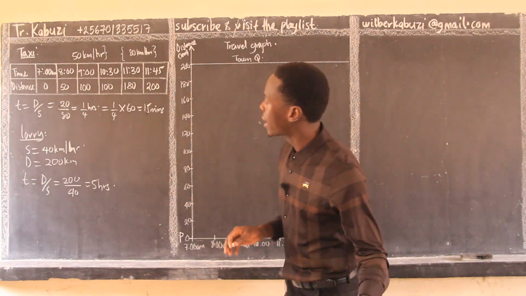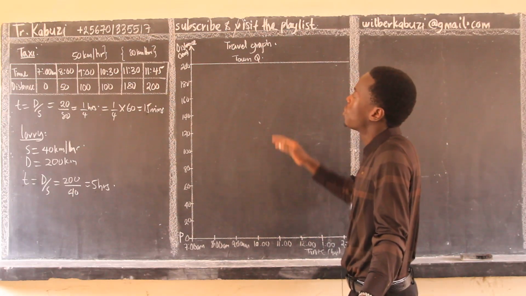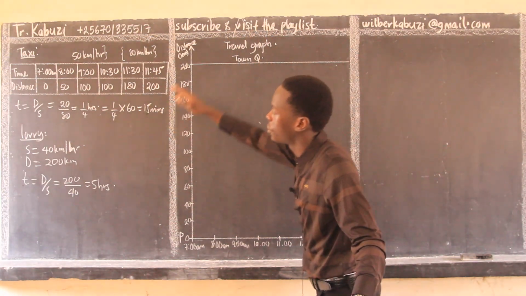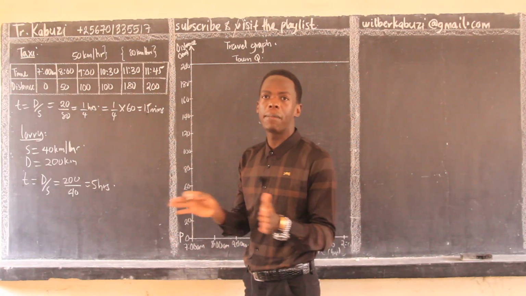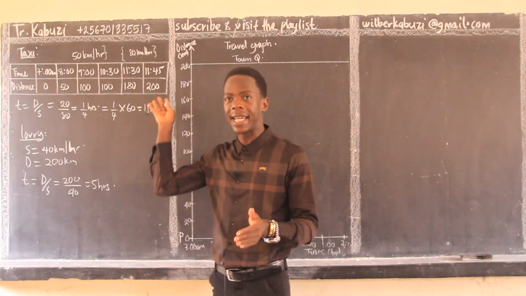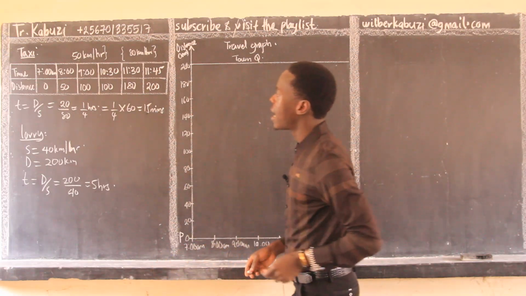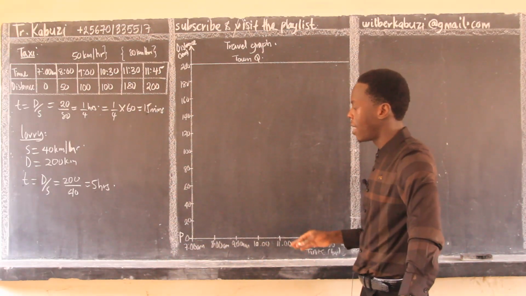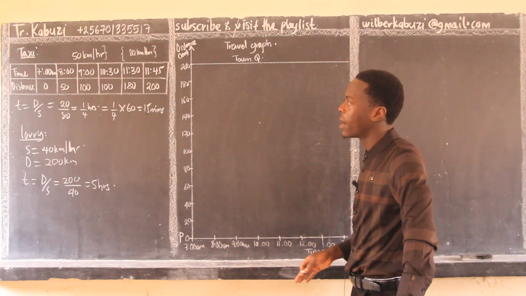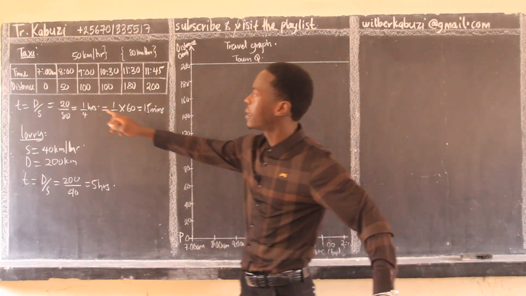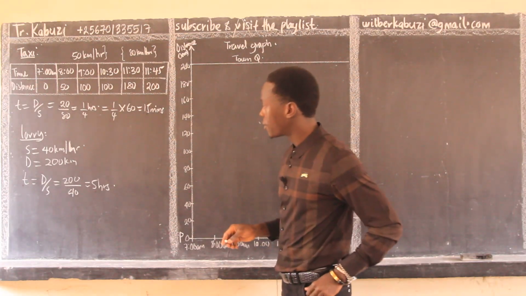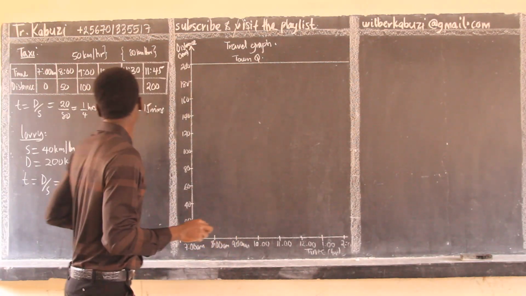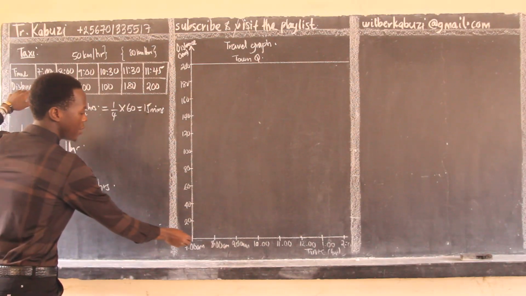So now, when we come to our graph, I'm going to convert this information to the graph. I use this because it was non-stop. There was no stoppage, no mechanical problem, no lunch. Start straight away, non-stop. Now I need to first put everything on the graph. What am I going to start with? I'm going to start at 7. It was 0. So at 7 a.m. it was 0.